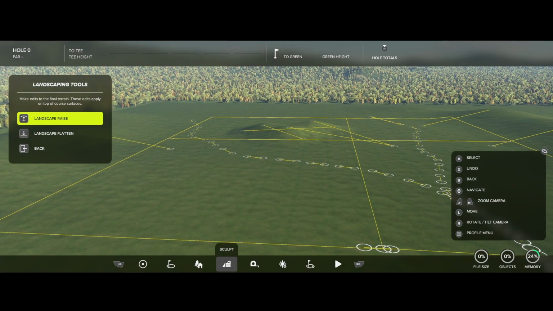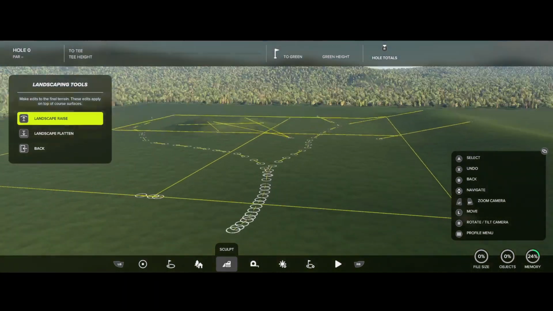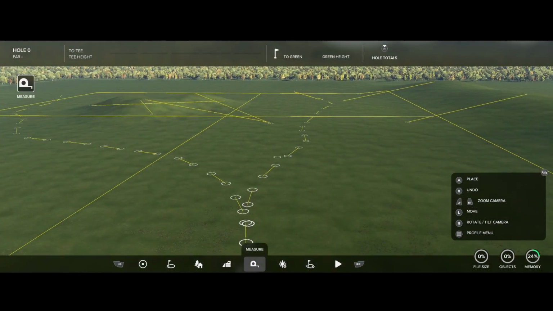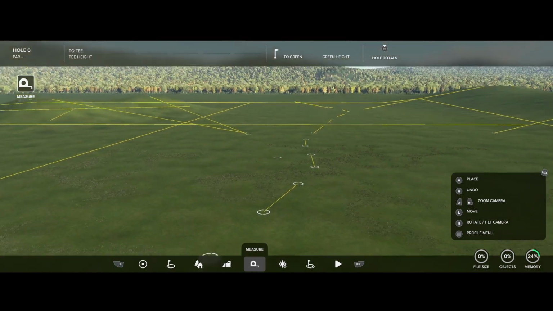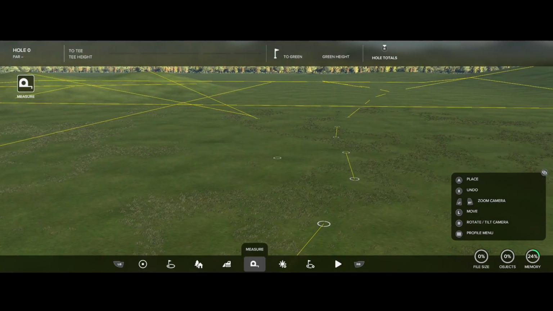So what else do we want to do? We want to create that little valley that our creek is going to sit in. So if we go back to Google Earth, get an idea of about how far across those went.